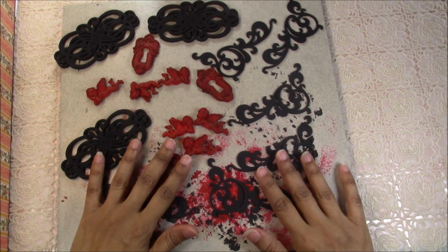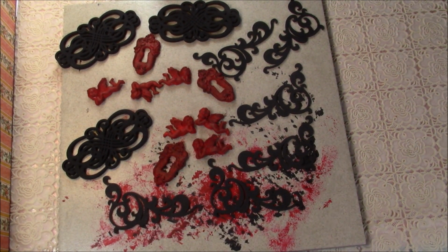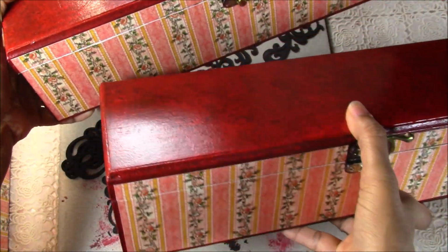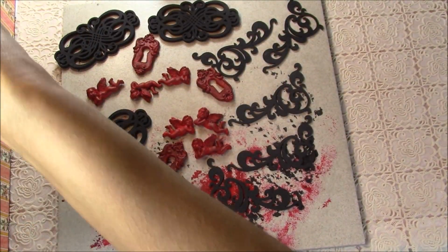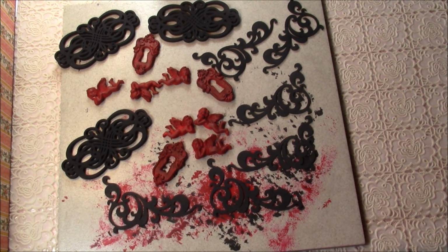So this is what I've got so far. And I did go ahead and color the shelf. So here are the other two. So it's 3 altogether. They turned out pretty. My daughter's favorite color is red. So, you know, I went with that theme.